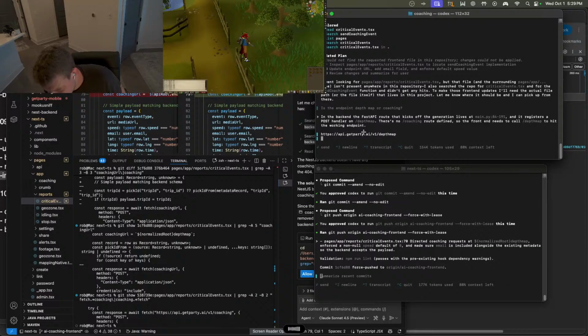The front end called this API and we got a not found error in the dev console.